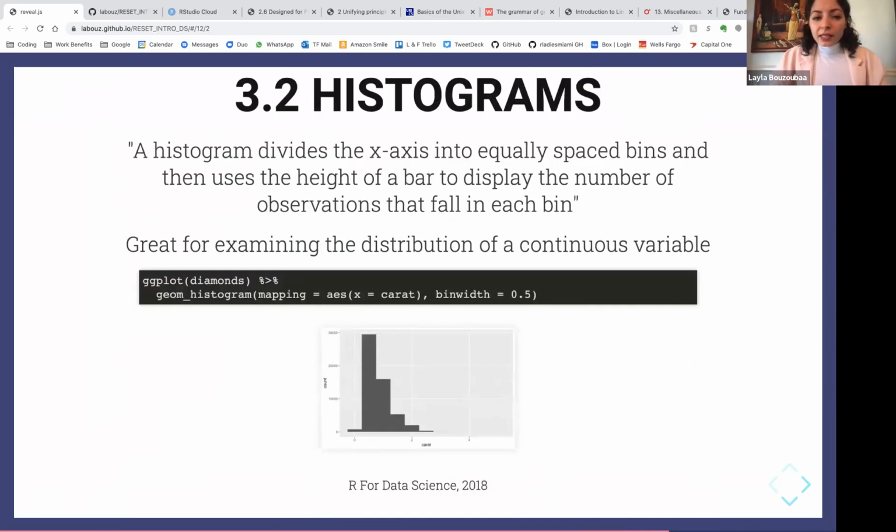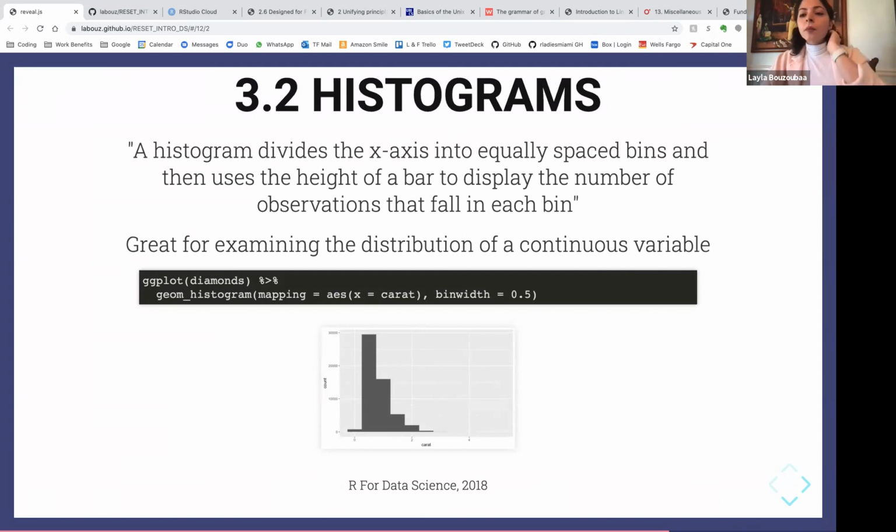One of the main things we're going to do is create a histogram, which divides your x-axis into equally spaced bins and then uses the height of the bar to display the number of observations that fall in each bin. We saw a little bit of that with geom_bar, but instead it's going to be proportional.